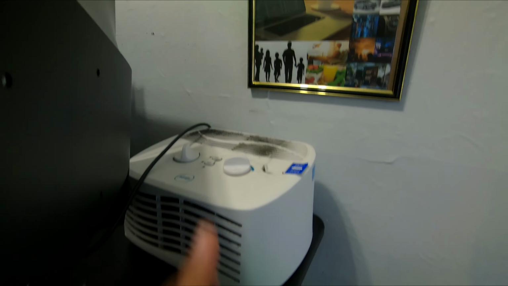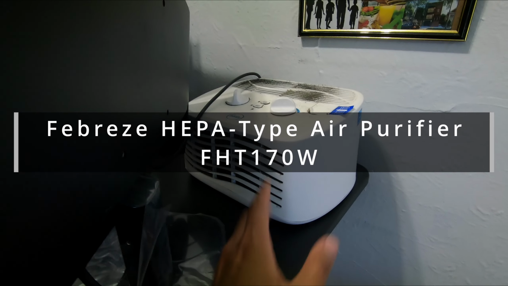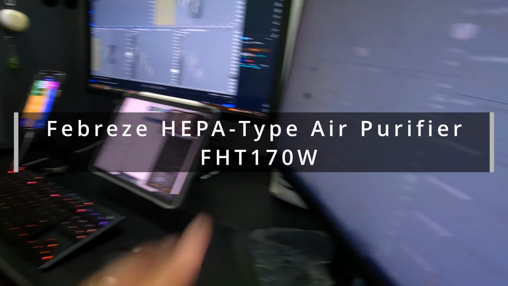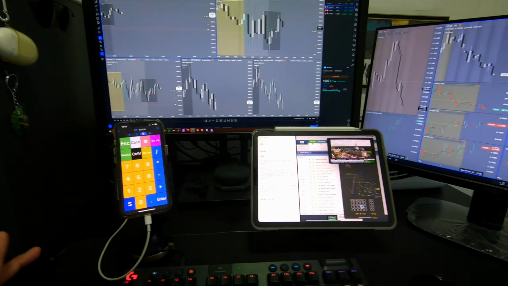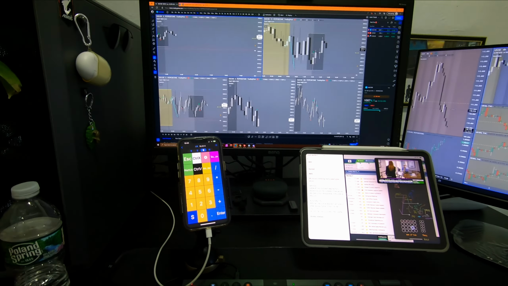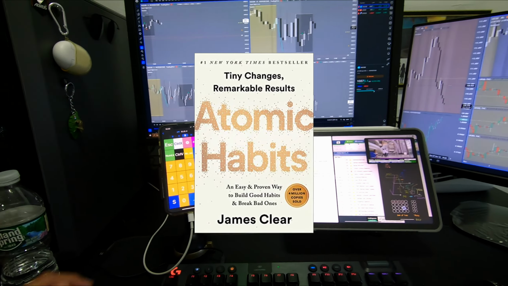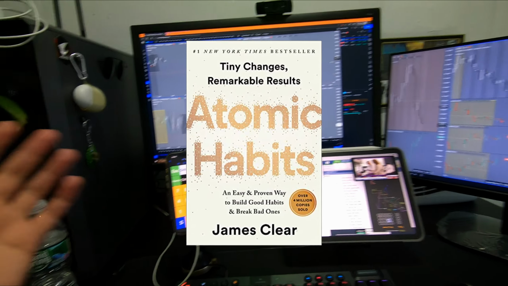Oh, and I forgot one thing I have in the back. I have here an air filter. I need to really clean out the filter, but it used to do a really good job at absorbing my room's dust. The reason why I got it was because I read a book about becoming 1% better every day. So I figured, if I start breathing fresh air, maybe it'll make a subtle difference.